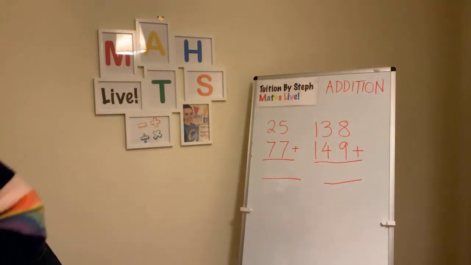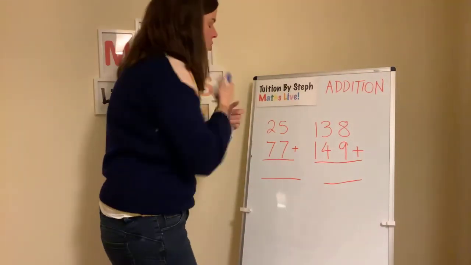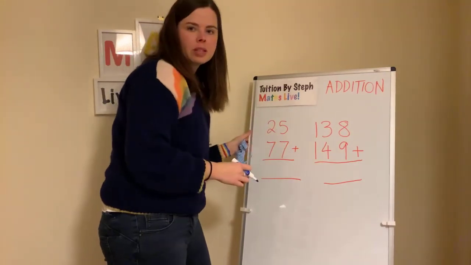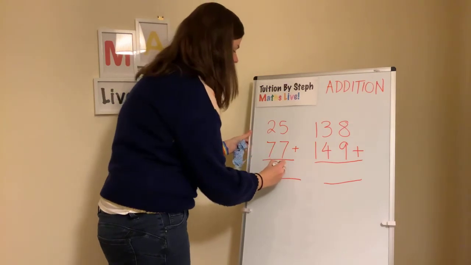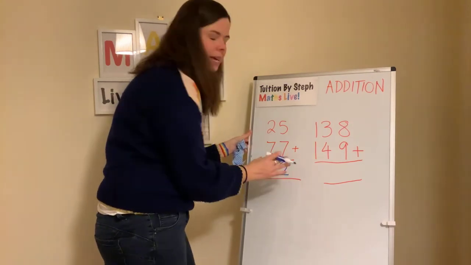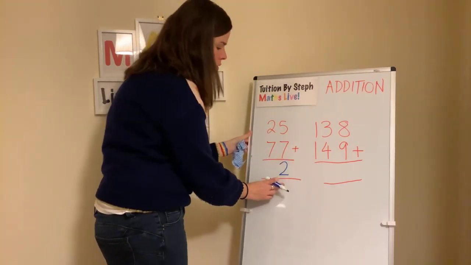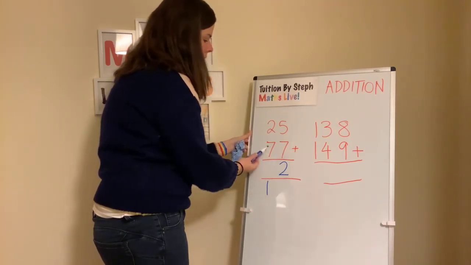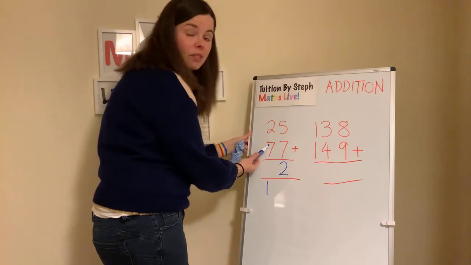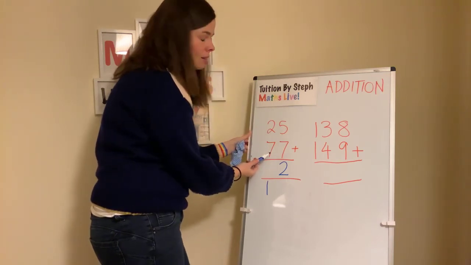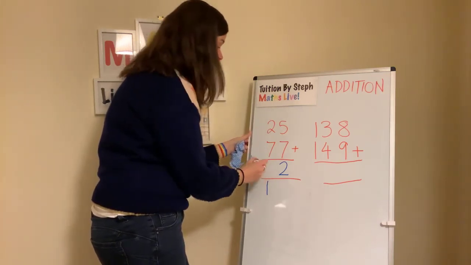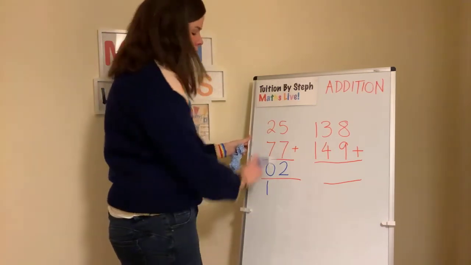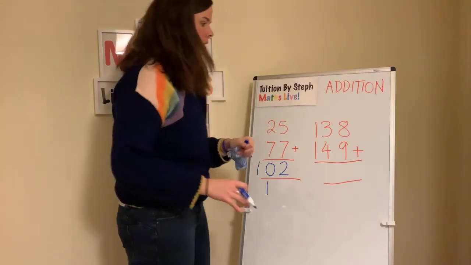Okay, put that down. So we'll start with 25 plus 77. 5 plus 7 is 12. Now in 12, we split the 10s and the 1s. The 2, which is in the 1, stays here, and the 1 comes over here. And then we do 2 plus 7, which is 9. And then we've got an extra 1, that makes 10. And don't be fazed, you just put 10 in the answer column. And we've got an extra 100 there, and that's your answer.